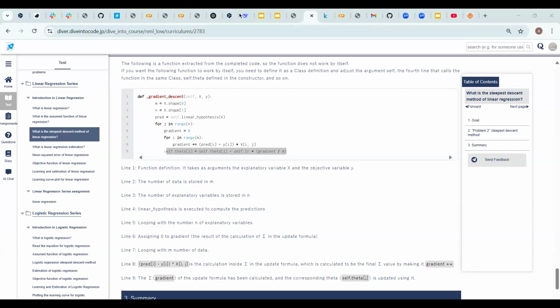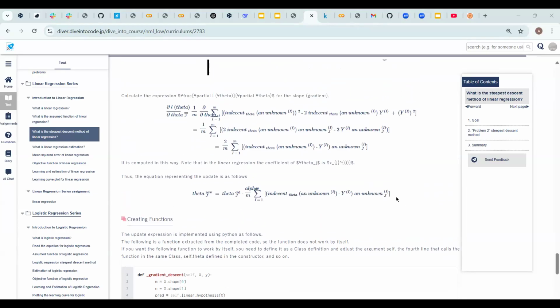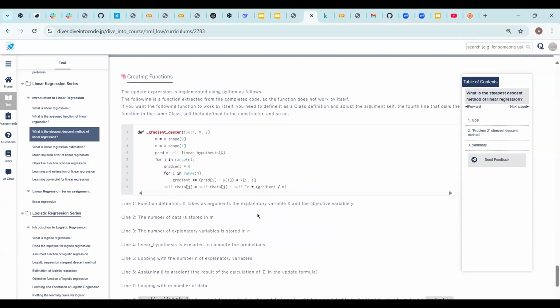Okay. Once you pay attention to this, once you understand the formula first, this is the initial, the basic of everything. So once you're going to work on steepest descent, whatever you are going to do, you have to know this formula. And knowing the formula is not memorizing it, it's understanding how it works. So what are you looking for? And then you are going to understand what you are going to be doing.